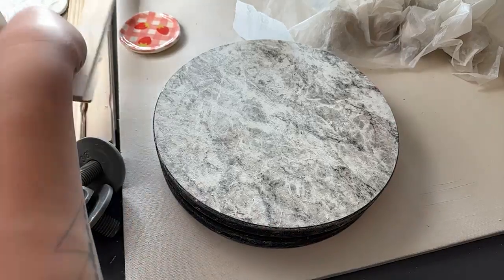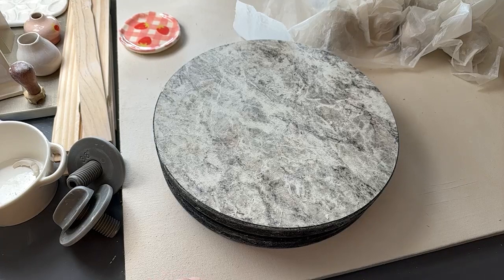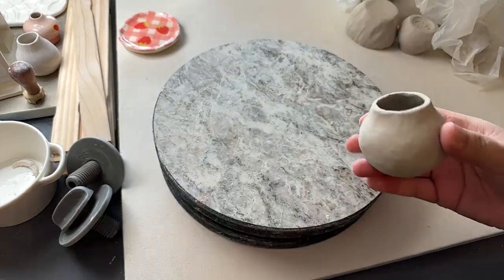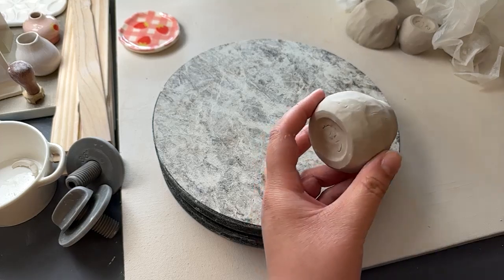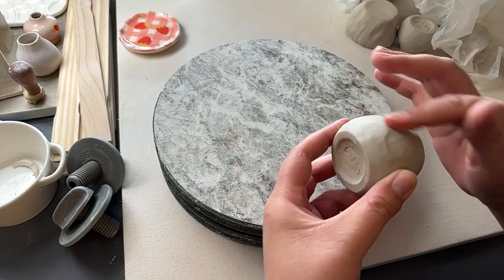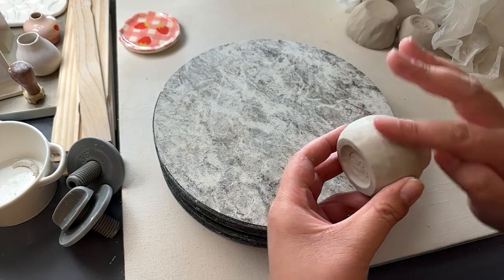To another stream. Let me move a few things around here. Actually, we should check on these. Okay, so I trimmed some of these vases yesterday. I kind of want to fix the shape of this one a little bit, really quickly.